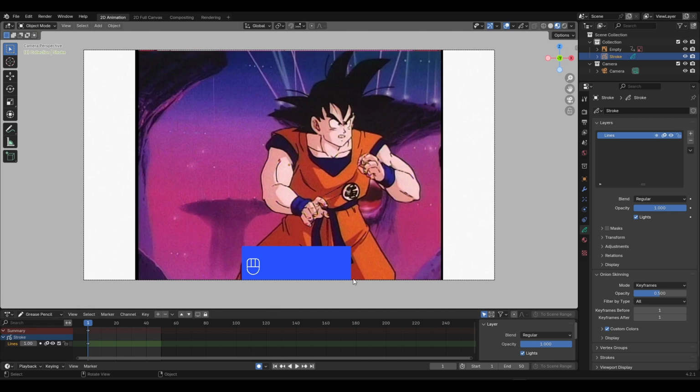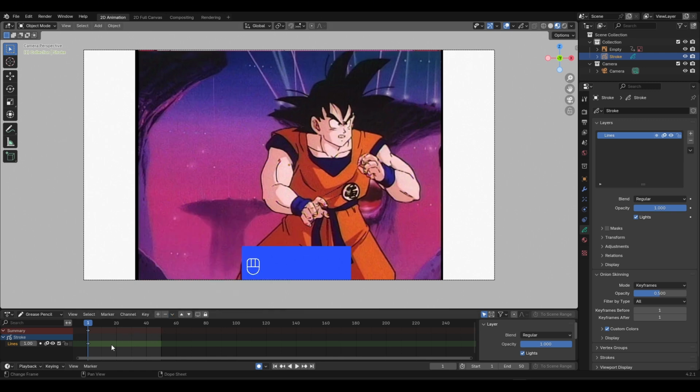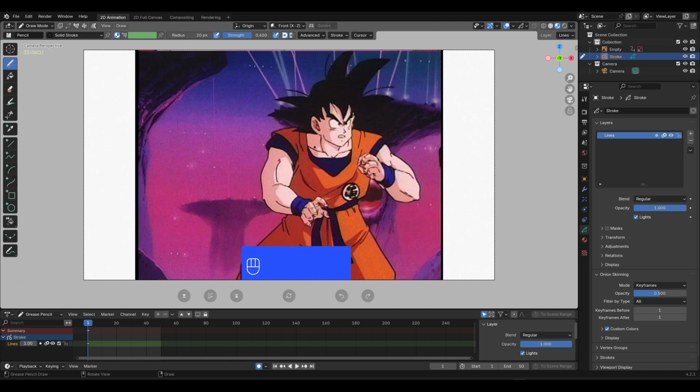So right now, let me activate the auto lock inactive layer because we will work with different layers, and sometimes you work on the same layer the whole time and you realize that, oh damn, I didn't pay attention that much. All right, okay, so let's go to draw mode.